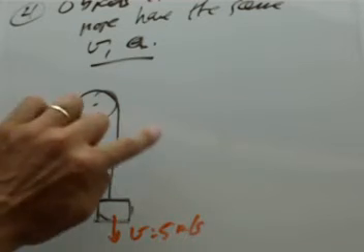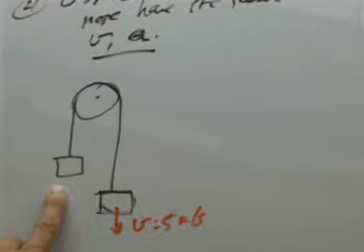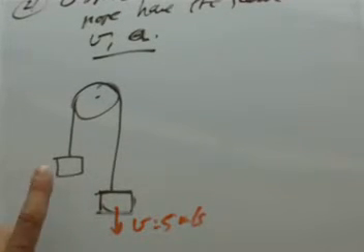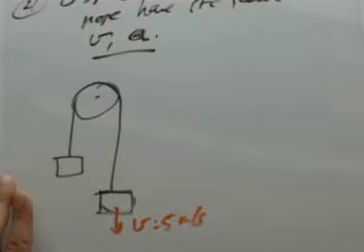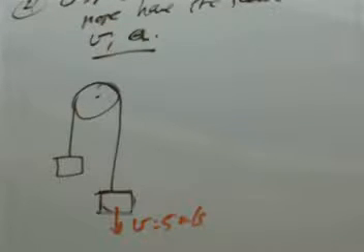Well, they're connected by a rope over the pulley, and the rope is always going to stay nice and tight. So if this block goes down at 5 meters per second, this one must go up at 5 meters per second. There's just no other way about it. If this one started to go up at 10 meters per second, it would go up twice as fast as this one's going down. The rope would start to bunch up, likely come off the pulley. You have a big disaster.